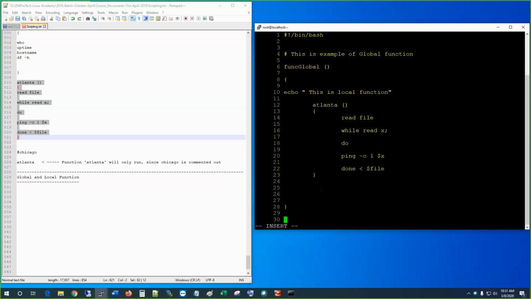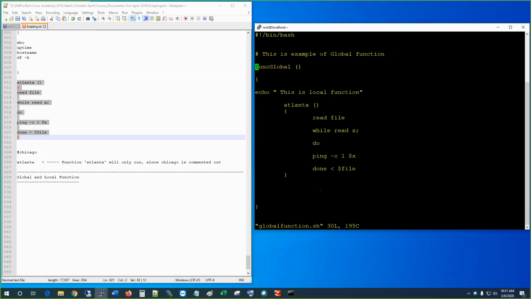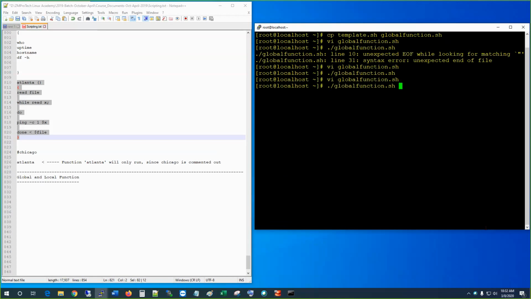There's no line 31. So it didn't run. Why didn't it run? Because we have to call the global function here. We have to type exactly the name of the function, like this, global, and save and exit here.